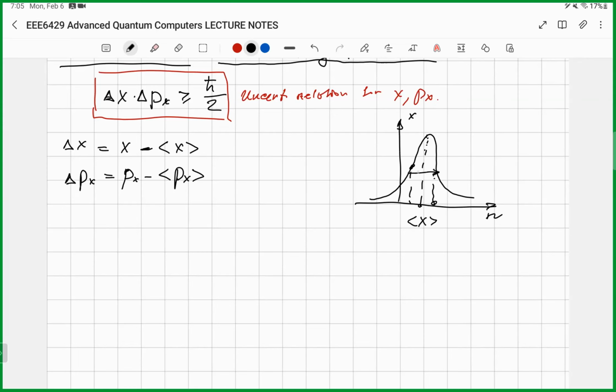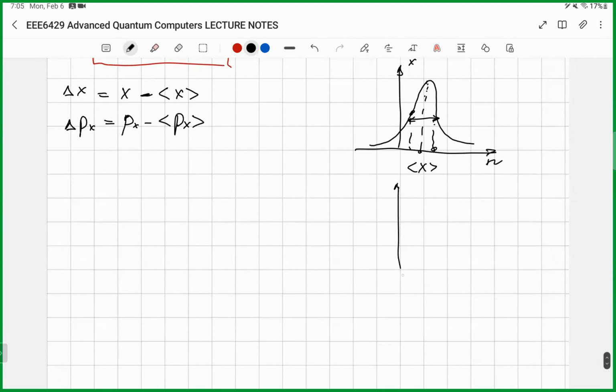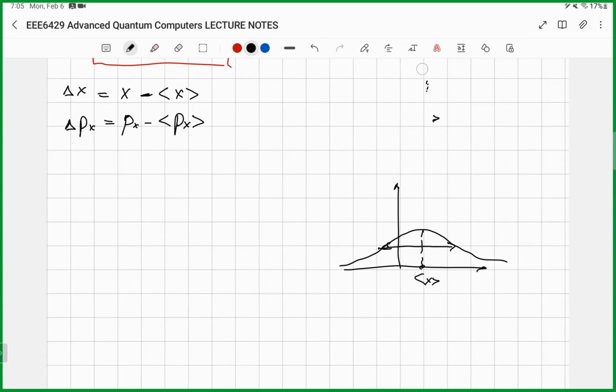The dispersion of the actual result around the expectation value, because the same experiment for another system can give something like this, and again this would be another expectation value, but now the dispersion will be much larger. So dispersion tells you how the result is dispersed around the mean value.